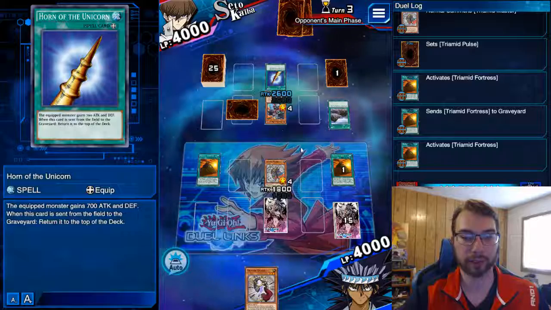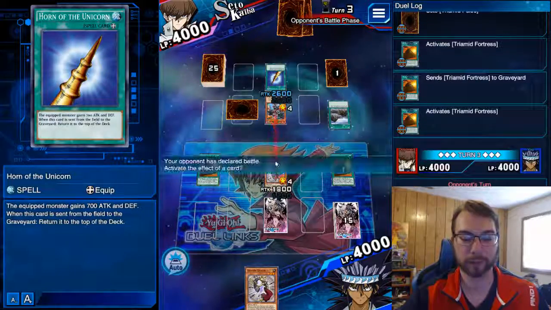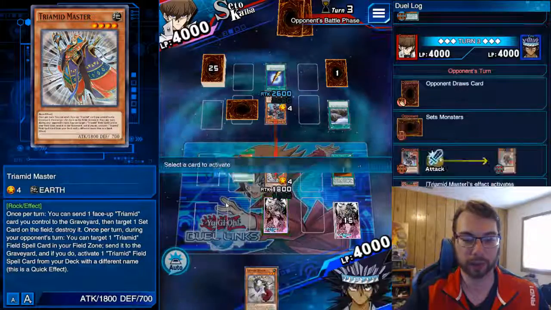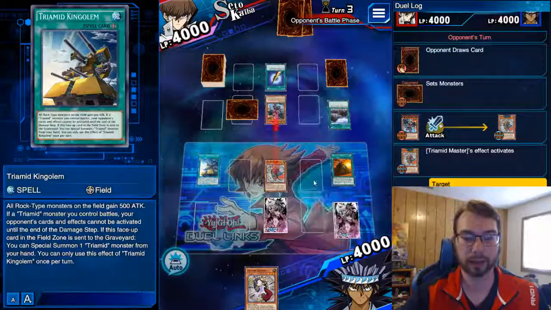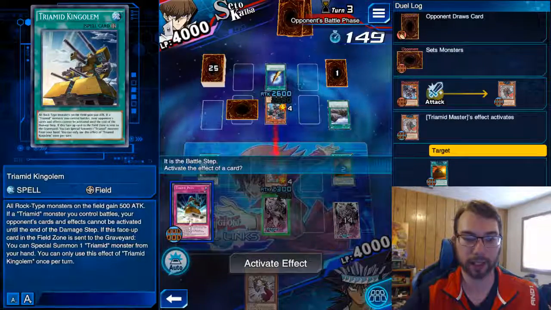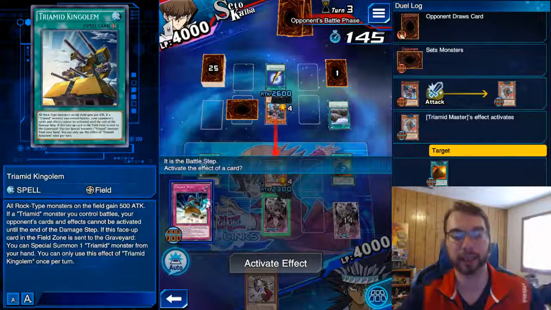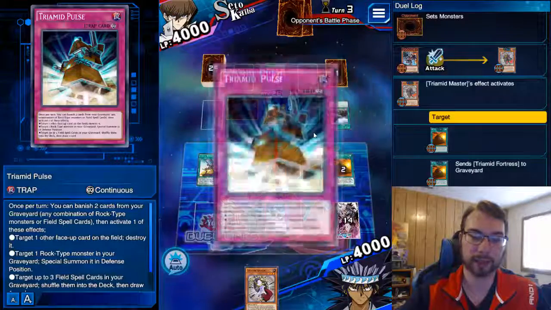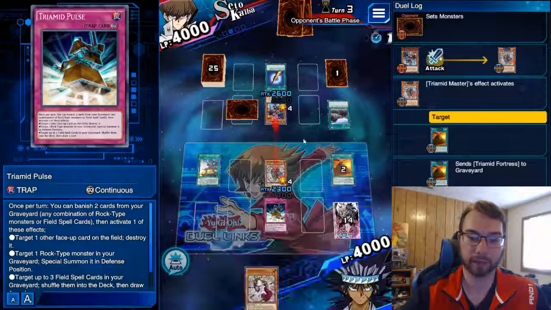Alright, so he's going to probably try to swing in. So I think I know what I want to do. We're going to do this. Send the fortress. And then we pull out the King Golem. And then now this will activate. So now my opponent can't activate any card. And we're going to activate this. Say yes. Target one face-up card on the field, destroy it.